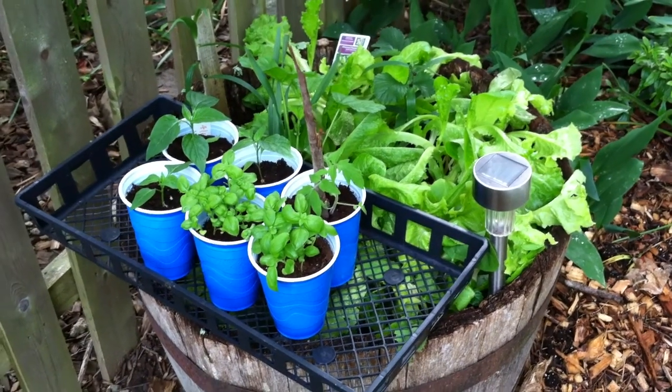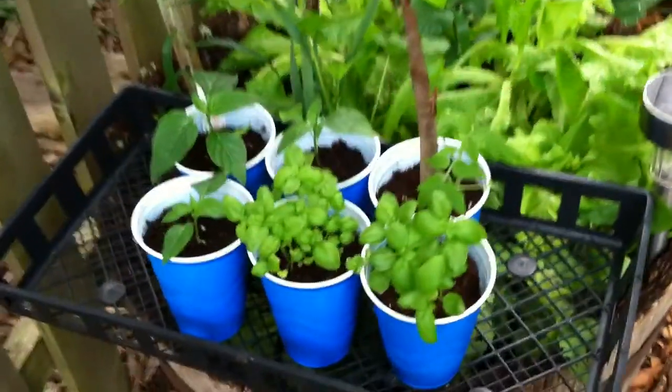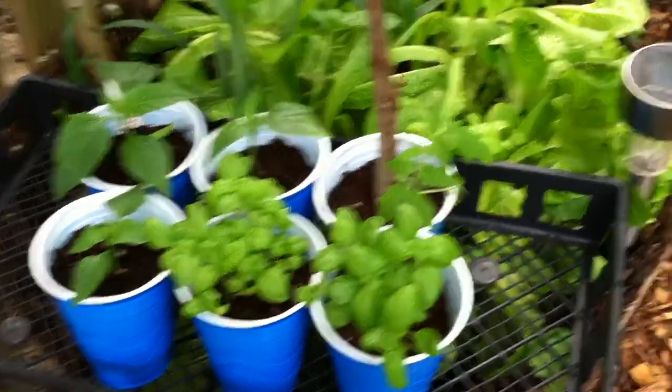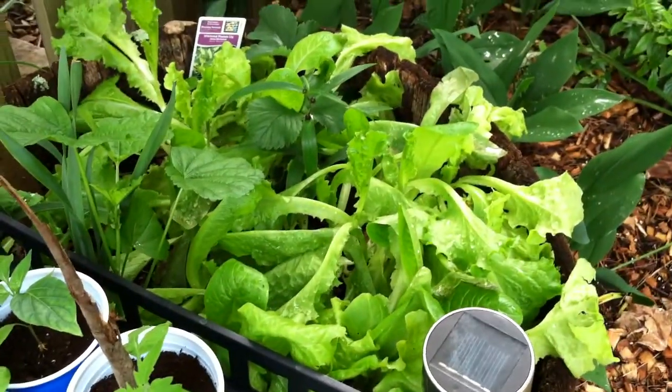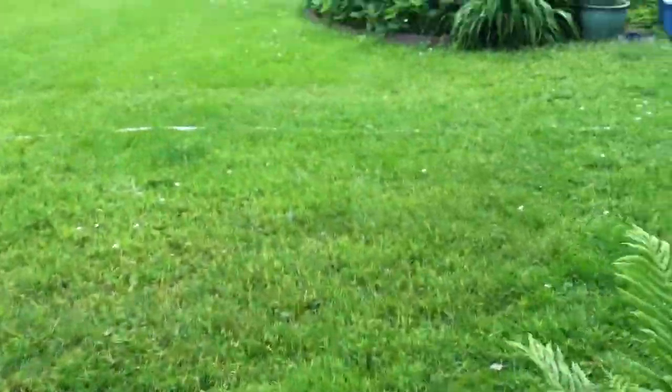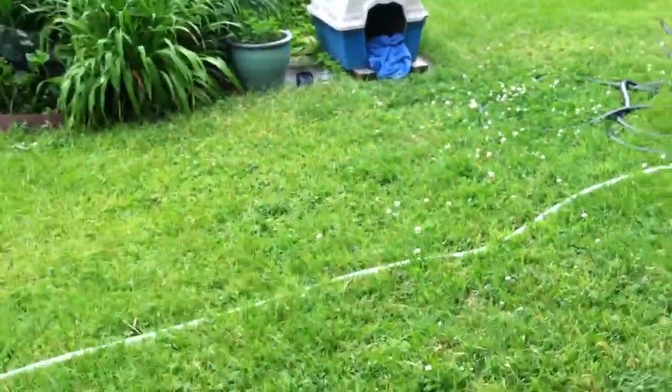It's June 3rd, 2013. Here are basil, tomato, and pepper seedlings waiting to be planted out in the garden, and a barrel full of lettuce that's starting to bolt behind them. Saul's waiting inside the gate as usual. Hey, buddy. It's been very hot the last few days, and then we had some good rain last night. Everything's looking perky again.